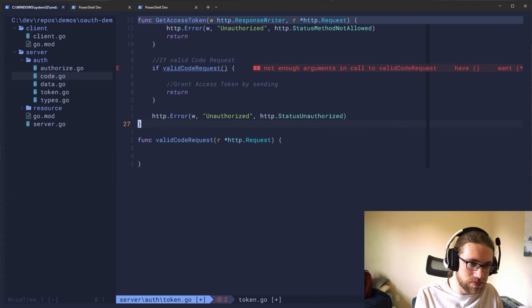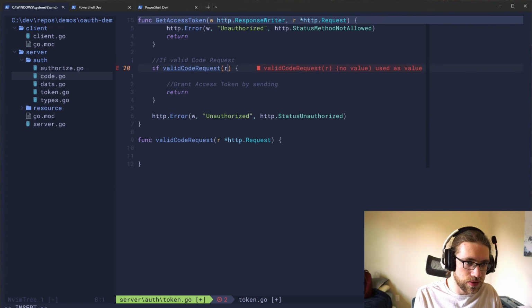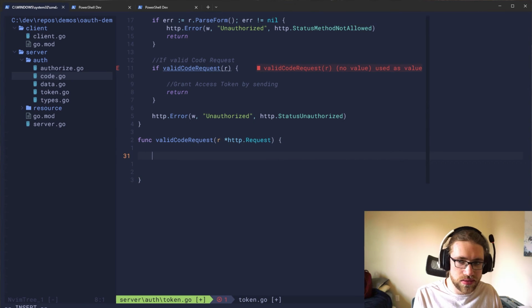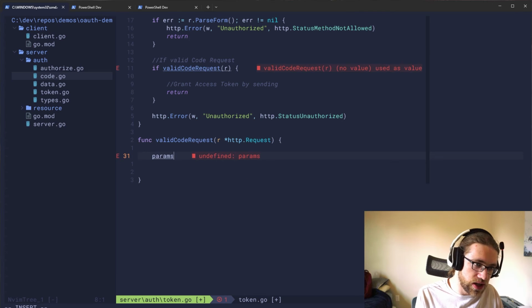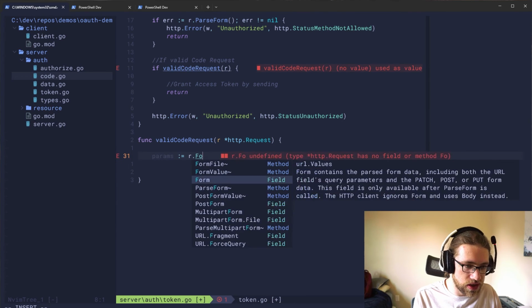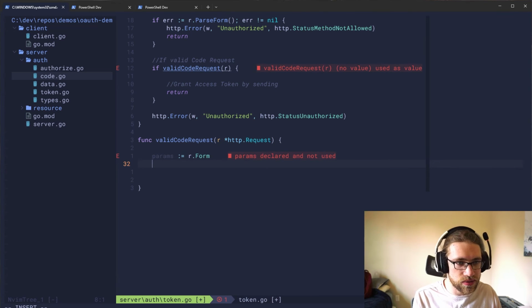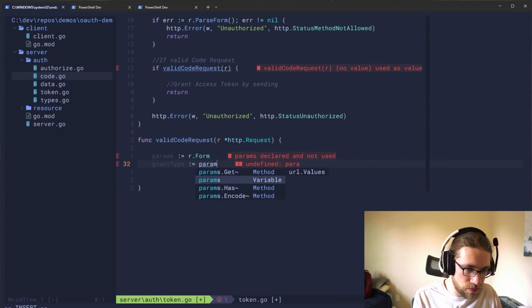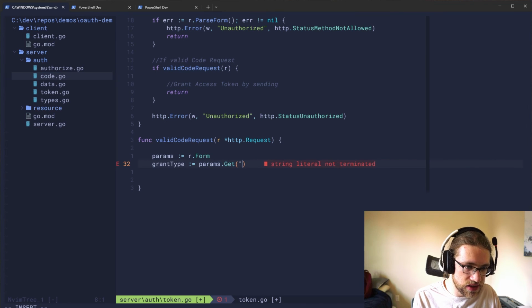So we'll do HTTP request, and we'll throw R in there. So we're going to go params r.form. This will allow us to get the form info. We'll do grant type, which comes from params get grant type.